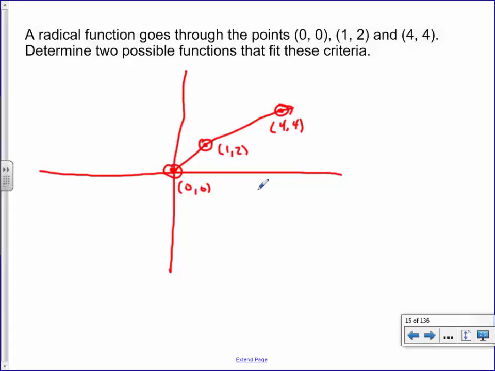Really the best thing I can do is say, well, think of what square roots are supposed to do. If I plug in 0, is it supposed to square root and give you 0? It is. If I plug in 1, is it supposed to square root and give you 2? Okay, that's odd. It's like the graph has been moved up by 1 almost. Because it was supposed to square root and give you 1, but now it's giving you 2.